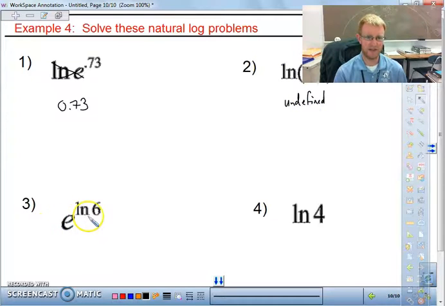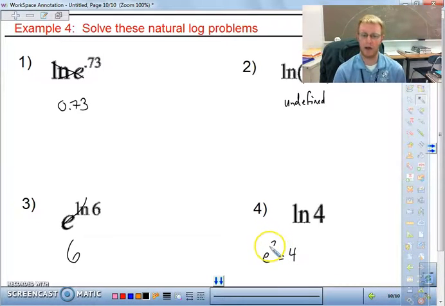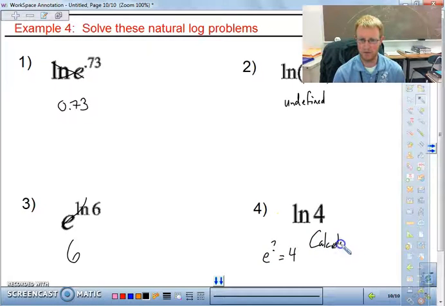And then here we have e to the ln of 6. E and ln cancel out. Answer, 6. And then ln of 4. There's no way, again, we go e to what power equals 4. There's no way you're going to be able to figure that out without a calculator. So once again, this is a calculator problem that you can just punch in and get the answer for.